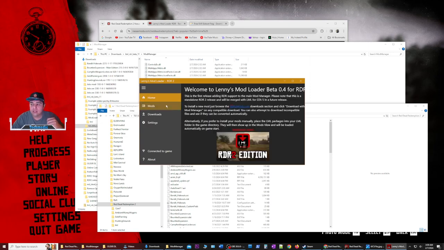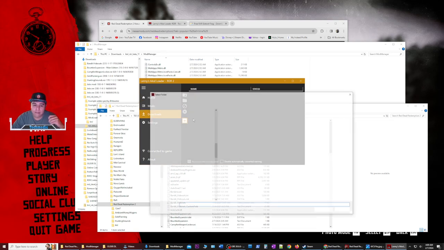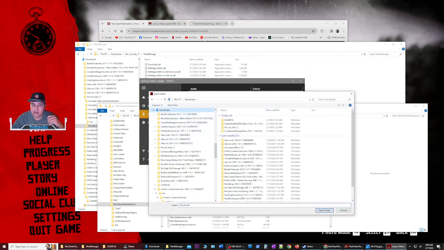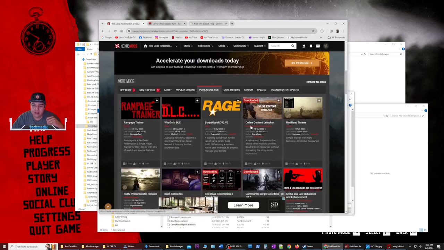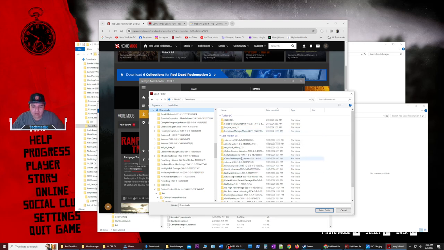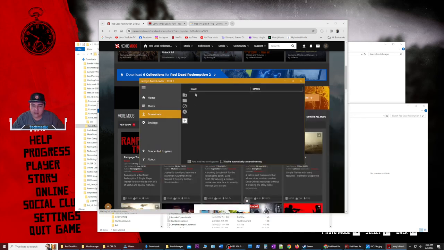And then to install a mod that requires this, all we're simply going to do is we're going to go ahead and click on Downloads, and we're going to click on the plus sign, and we're going to go ahead and go into our Downloads folder where we have a specific mod that told us that anything that has anything other than scripts is going to be an LML folder that you're going to go ahead and install. So that would be something like Online Content Unlocker. You can go ahead and click that, open that, and then click on this folder, select folder, and what it's going to do is it's going to show you right here.